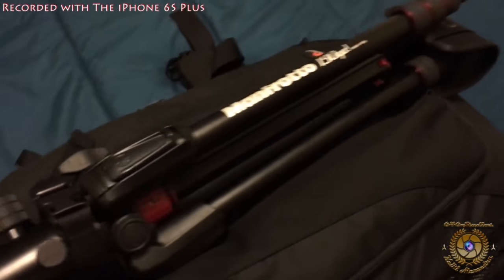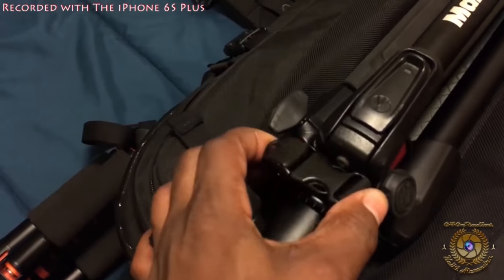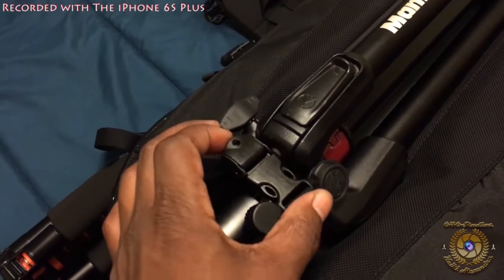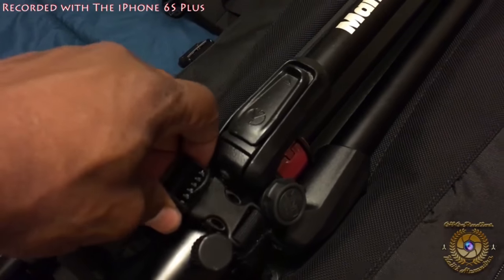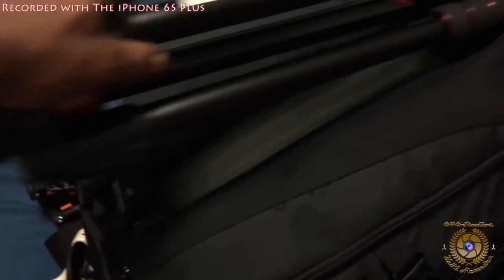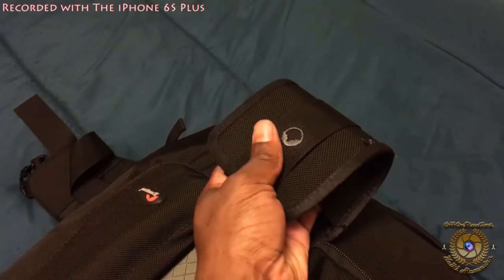You can see that I have my selfie stick. I'm going to put this down here and the tripod is on the mount. What I want to show you guys is that this backpack, for your camera system, has a lock mechanism for the strap so it doesn't pull or go anywhere. You loosen it up to unlock it, and lock it to lock it. It's very important that you know this. I'm going to take the tripod out - this is very useful and very handy and very strong.